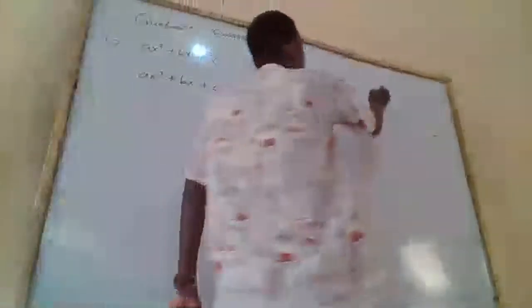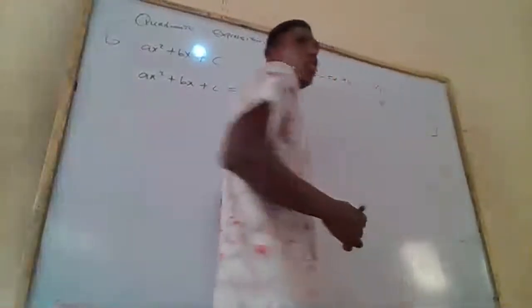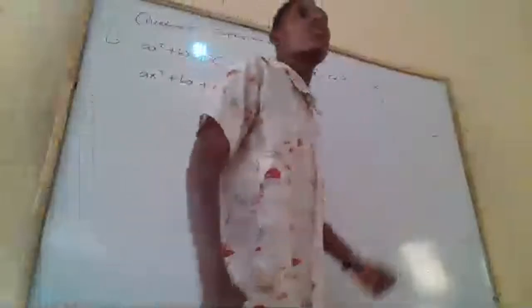Many people's mindset when they see this is that they need to get x1 and x2. Yes or no? If you are not seeing equal to 0, are you with me? When you're not saying equal to 0, it is not possible for you to find x1 and x2. You can only factorize. Now, can you mean the factorize?